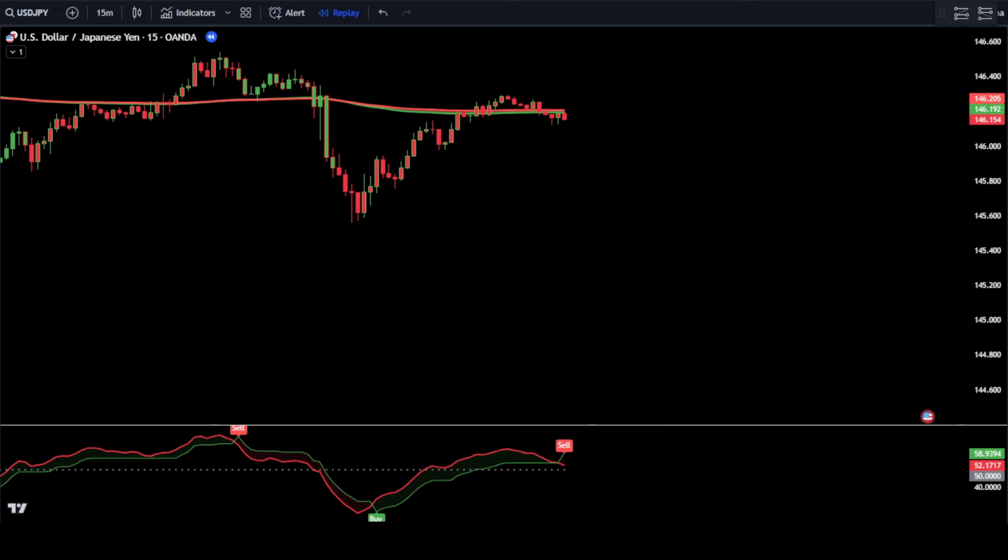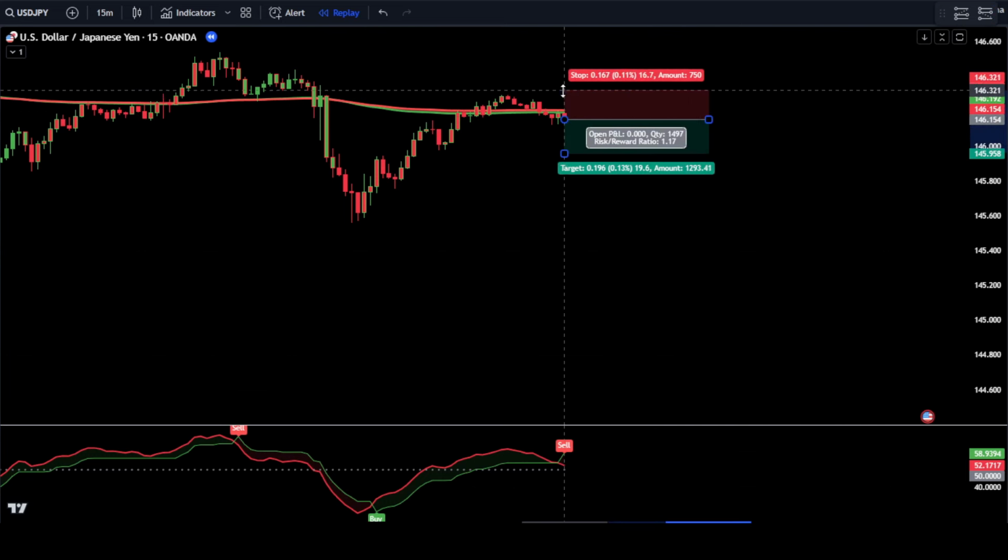How to place a sell order. 1. If the Best Cloud All MA indicator is red and the candlestick is also red, it indicates a bearish trend. In this situation, your main focus is to find the best point to place a sell order. 2. Wait for the price candlestick to retest the area of the Best Cloud All MA indicator. 3. Then, wait for a sell signal from the QQE indicator. 4. If the sell signal from the QQE indicator appears, ensure the trend is still bearish. 5. If all conditions are met, you can place a sell order after the candlestick closes.